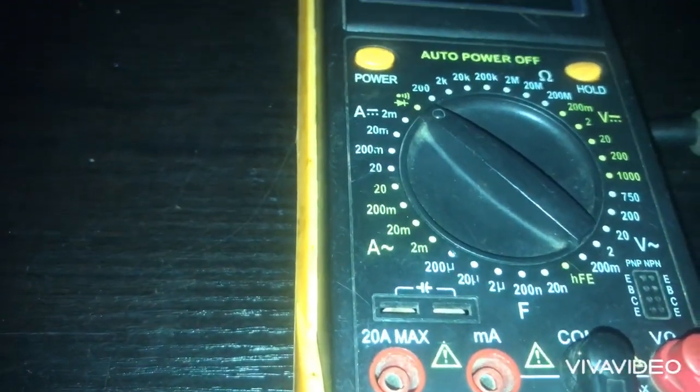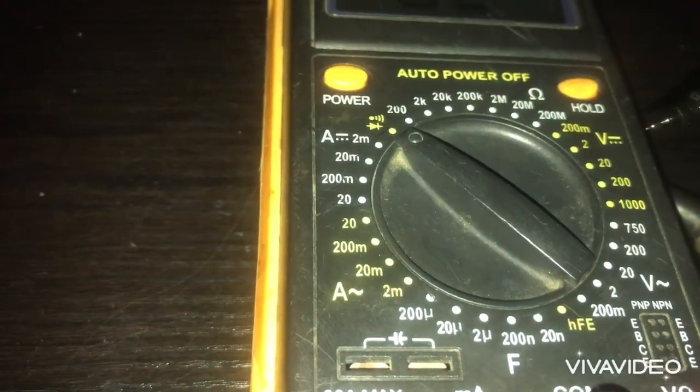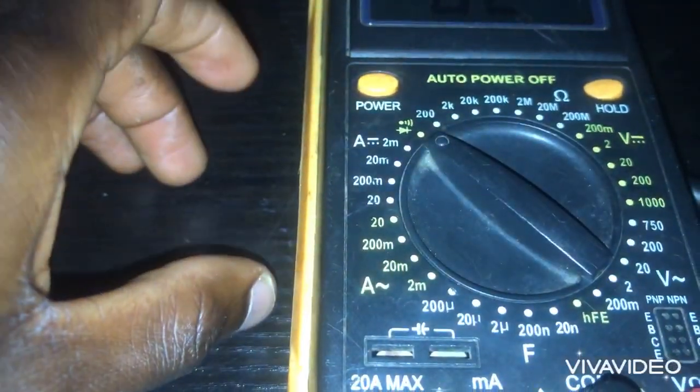Then where I'm most concerned is this voltage in DC, because I want to use it to check my solar panel now. The panel I'm checking is, I think, 40 volts or so. So I will put it, this is 2 volts, this is 20 volts, and this is 200 volts, 200 and 1000 volts. Because what I'm checking is more than 20, I'll put it on 200.